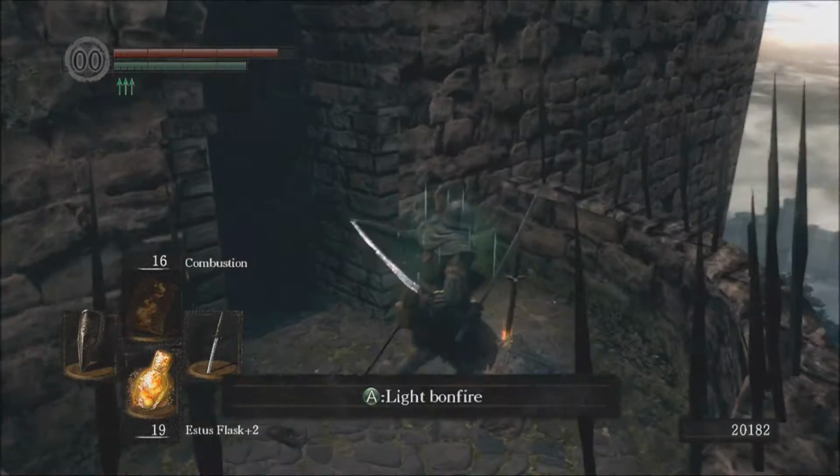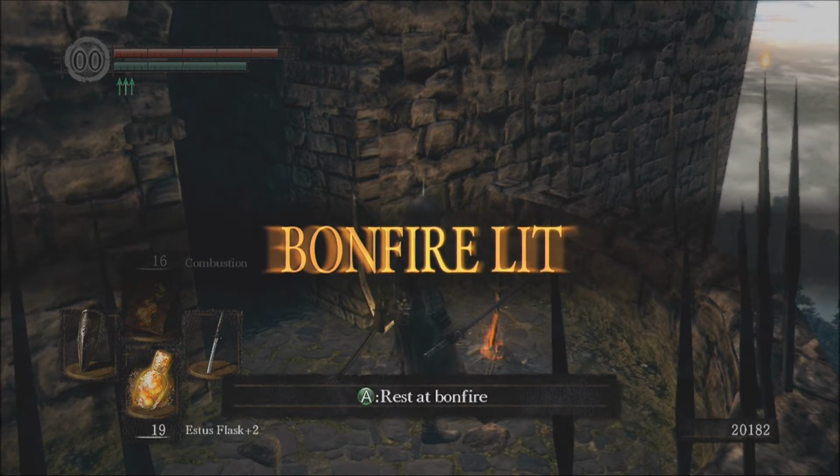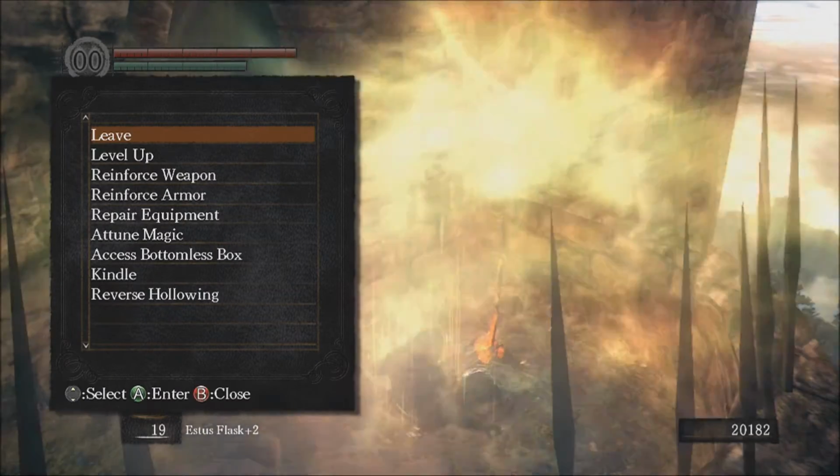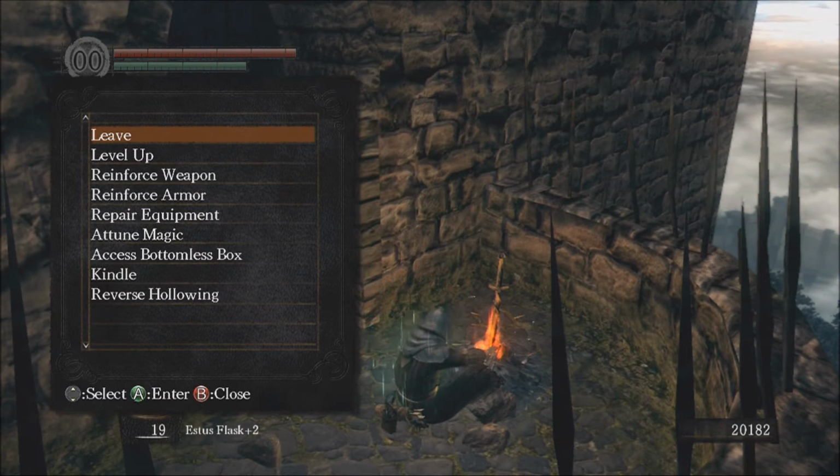Unlike the other area where I jumped off to my death, I saw another message right here that said, try jumping, and I said, you know what, I shouldn't do it, but I'll try it. I tried jumping and I found this bonfire, so there you go. Sometimes people are dicks, sometimes they're nice. That's the way of the world, right?